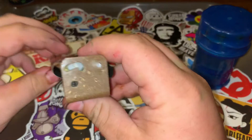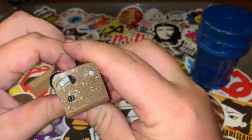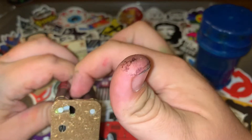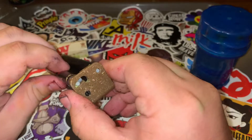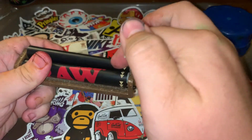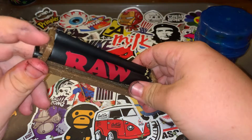How this thing works is it's got a little track here on the side that, when you have it open like this, it allows you to insert your cannabis into this divot here. Then when you go to shut it, it closes that, and when you go to roll it, you insert your paper into here and it rolls it around your cannabis and your tip down here.